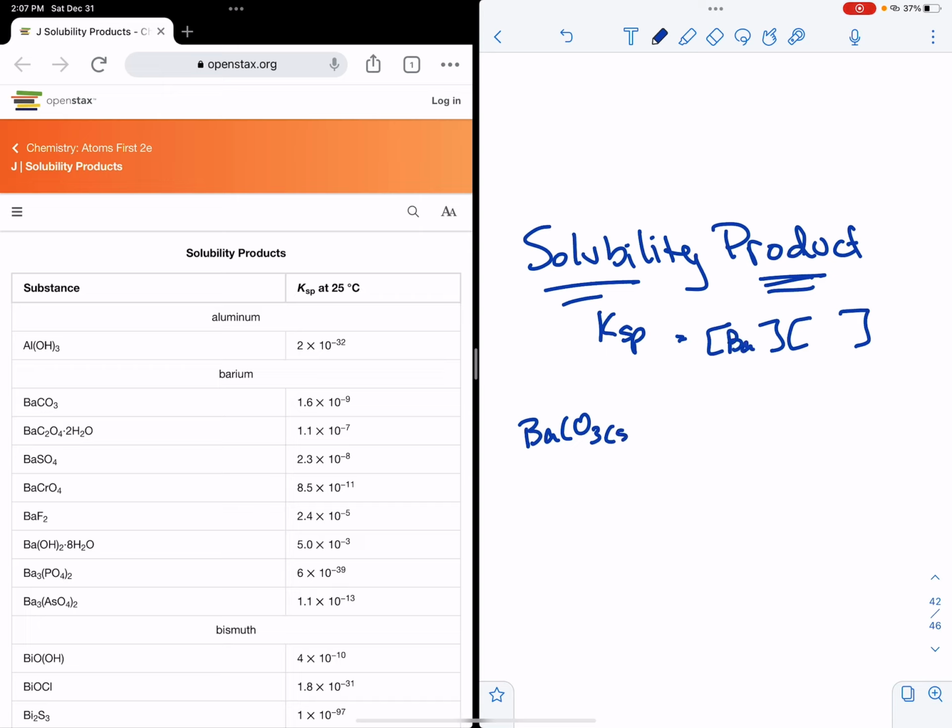When you're writing this as a solid, it doesn't go into the Ksp expression. But when you're writing it as ions that are aqueous, it does, because they're aq. So products over reactants, but the reactant is a solid, so we don't put it in. So I'm just putting my products in, and you can see you are literally multiplying, it's a product, but these are also the products. So it's how soluble are those products. If that helps you remember what it is, that's great. Otherwise, we're not going to ask you to solve for Ksp, we're going to ask you to solve for solubility product. Same types of processes as solving for Ka, Kb, K, everything else.